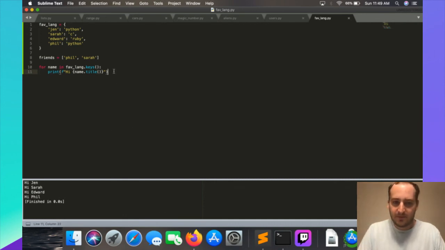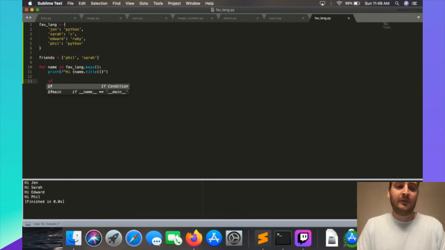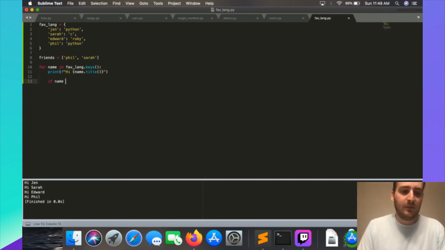But now, let's say we want to put something else in this loop. If we want to check everyone's name and see if they're in the dictionary, and if they are, we want to print a message for them specifically. So if name is inside of friends, language, man, I cannot type, equals favorite language name dot title.